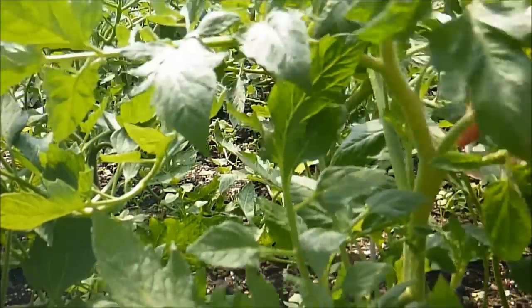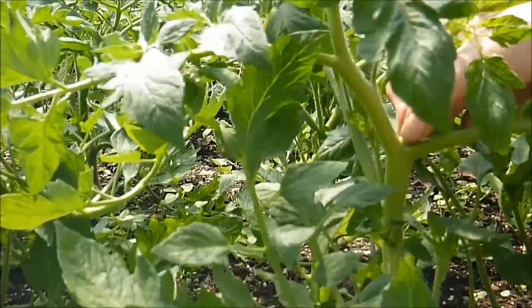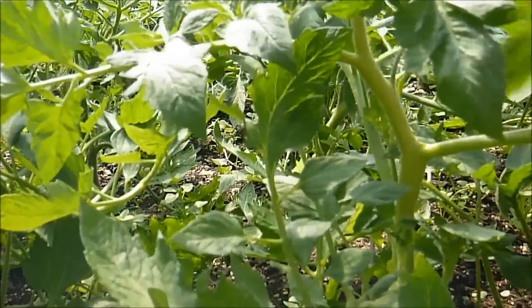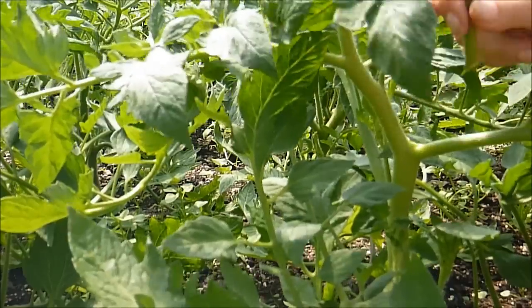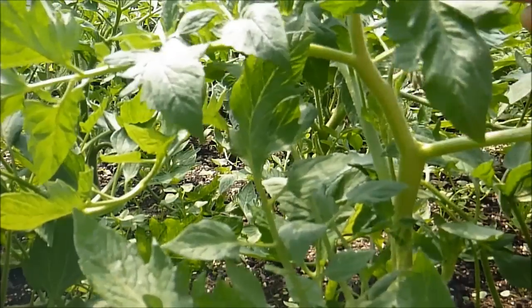So what you do is you use your finger and thumb, and you literally just wiggle it from side to side. Well, that came off in one go, but if it's a little bit tougher, you just wiggle it from side to side. Try not to damage the actual stem of the plant too much, because we don't want viruses and diseases to get in.